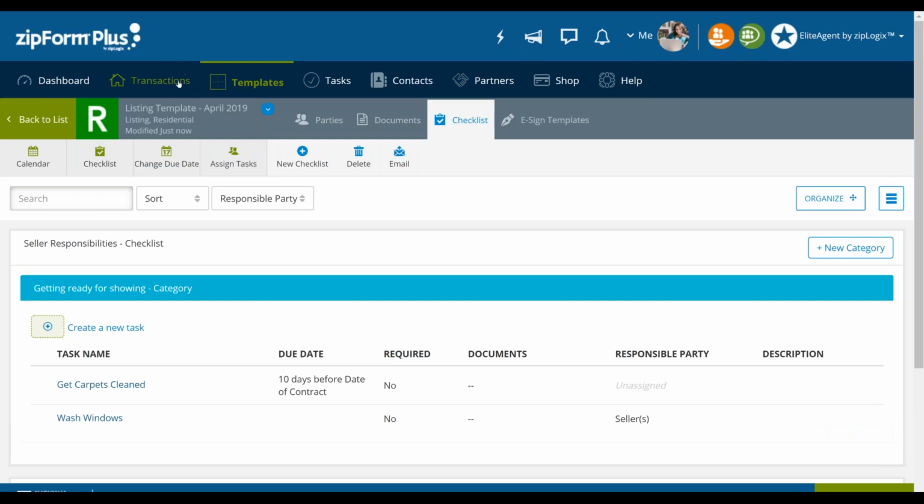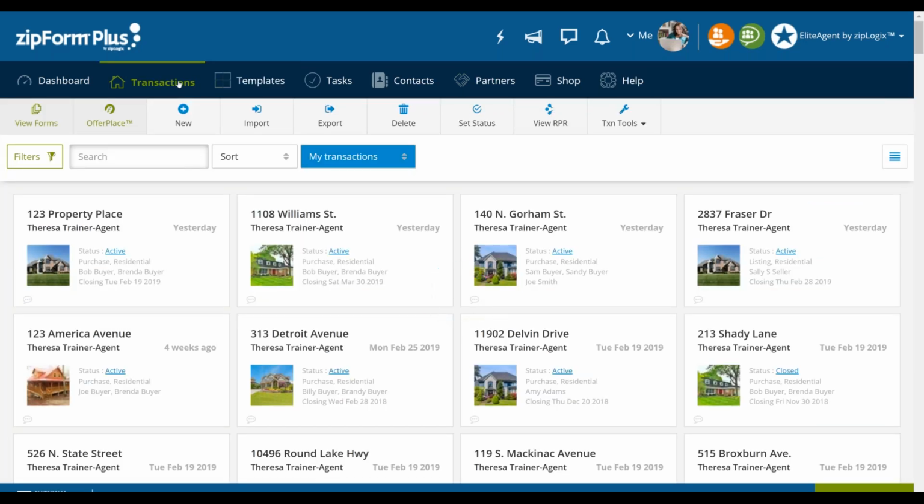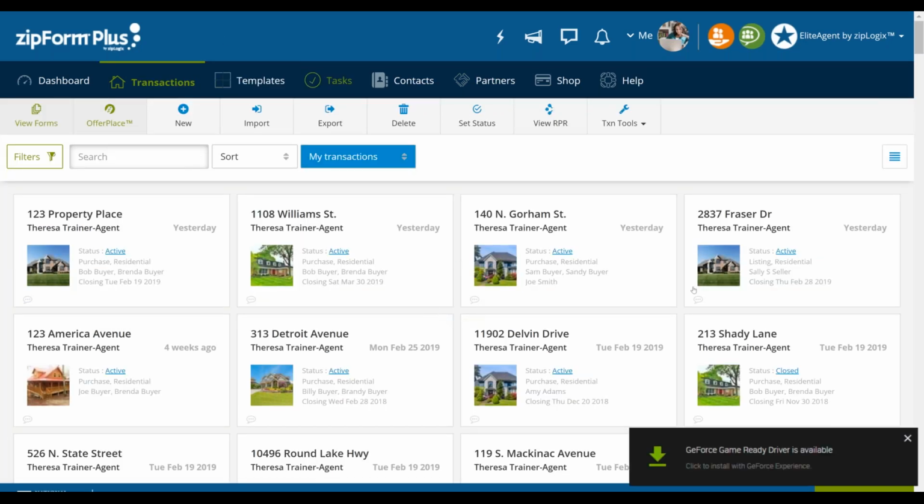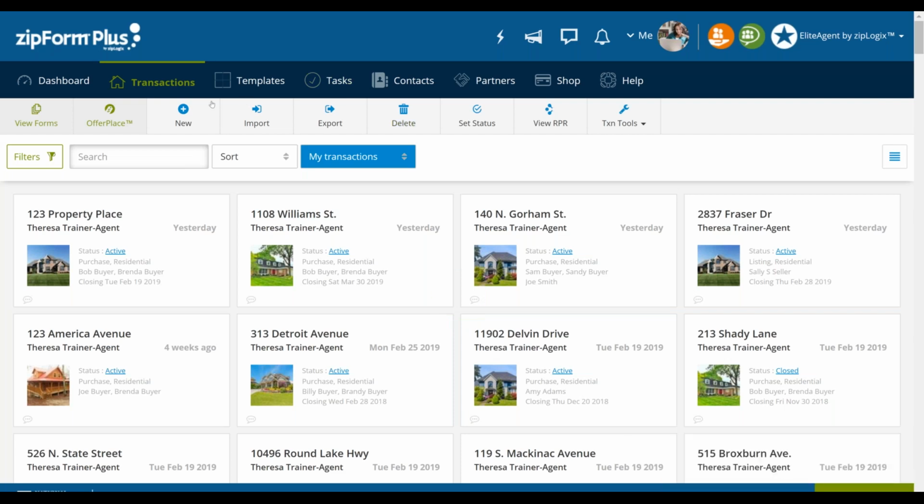Let's circle over to our transactions tab, which is one tab to the left, as you can see. Let's flash forward to a scenario and say, okay, I am ready to create a new transaction. I have someone who contacted me. They really are interested in having me help them list their house. However, they got recommended to me. And I say, okay, let's go ahead and create a transaction for you, for your listing.